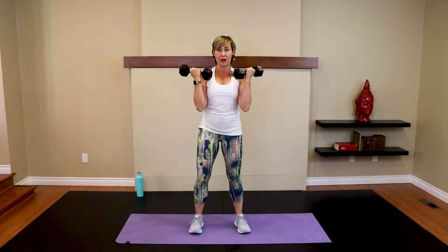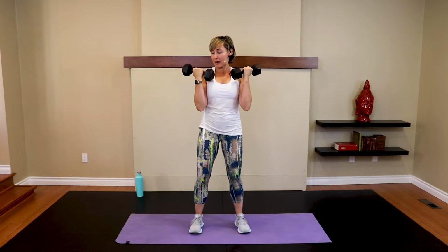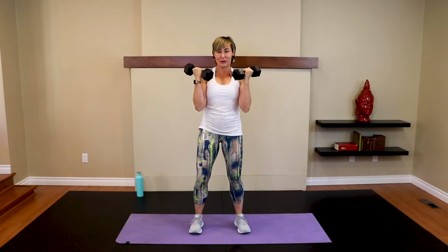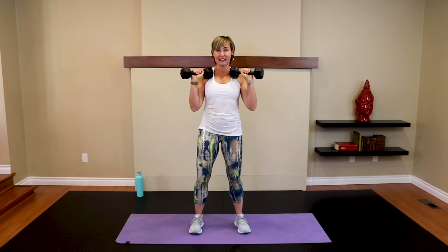Palms facing, curl up, rotate the palms, and straighten. Awesome job. So we're just rotating those palms every time we're up there and when the arms are extended. Up there meaning when they're up to your shoulders. We aren't swinging the dumbbells. You know better than that. And we've got that posture, nice and tall in the spine. Abs engaged, chin tucked in.